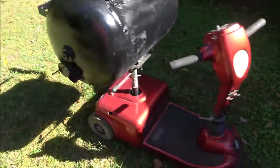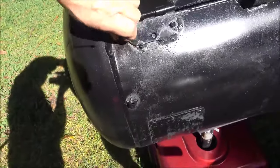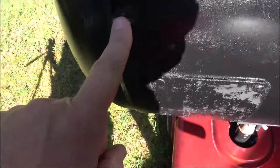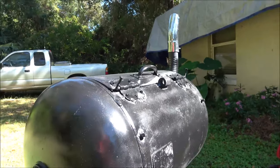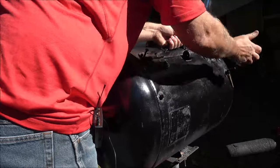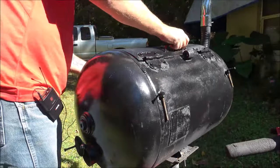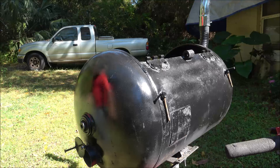Now this part up here, I've got these on here. They're just bolts, and I've got these nuts right down here, there and there. I'll show you what that's for, and I'll explain to you why you can do that. Okay, so now what we do is we take these pins out like that and like that. Okay, now we can take this lid off, and it's open.